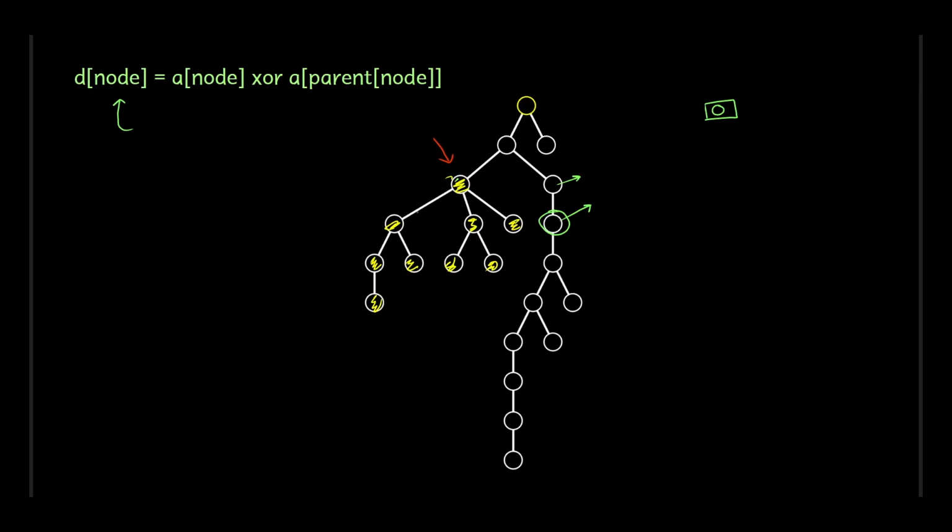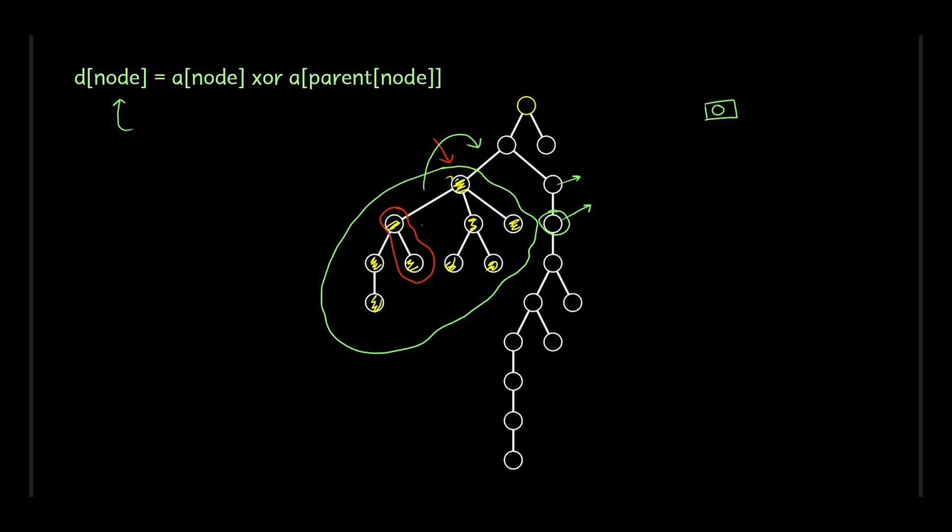Now there are two kinds of edges. One is the inside edge. So this is the equivalent of two consecutive elements being completely inside the subarray. And the other is the edge that crosses the boundary. So this is the edge that crosses the boundary. So now let's see what happens to the edges that are completely inside. So for example, consider this edge.